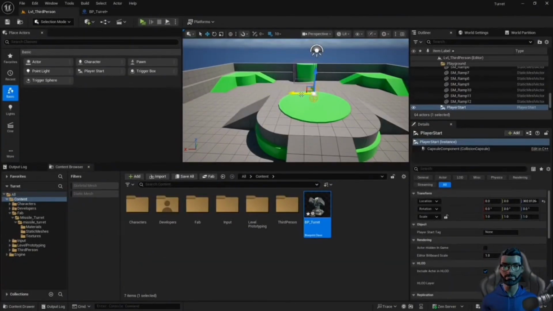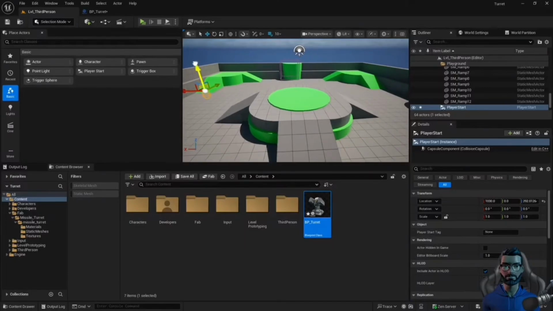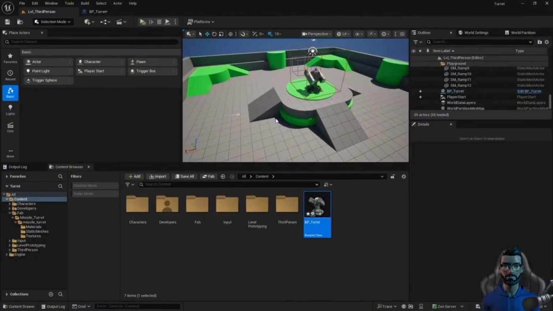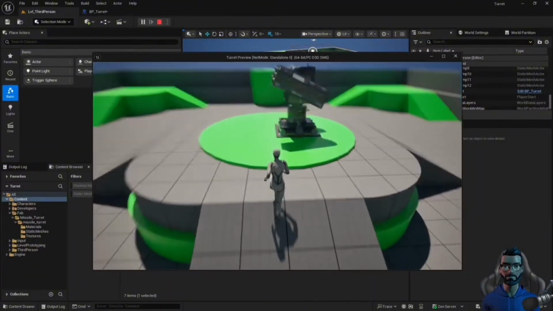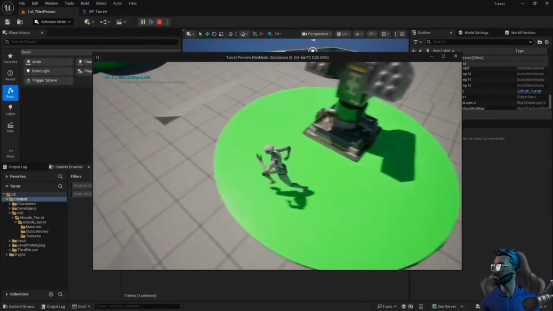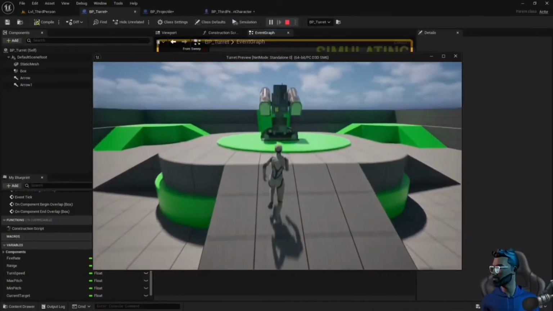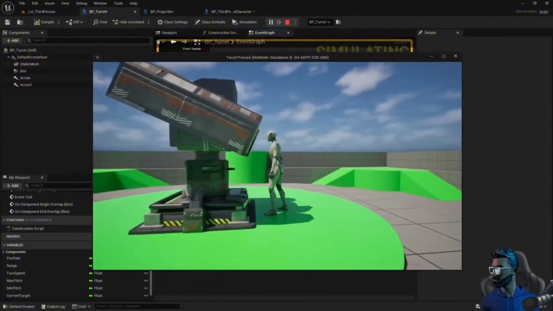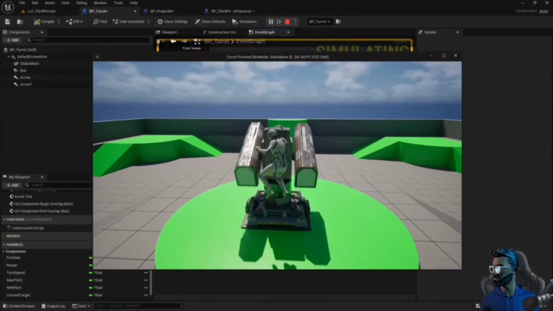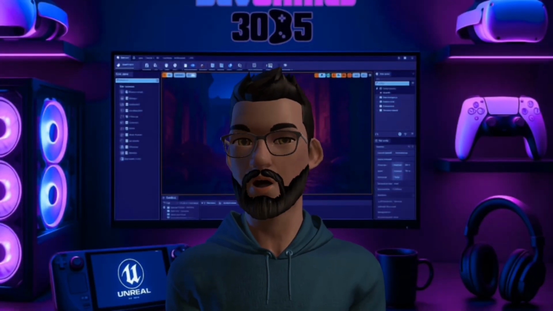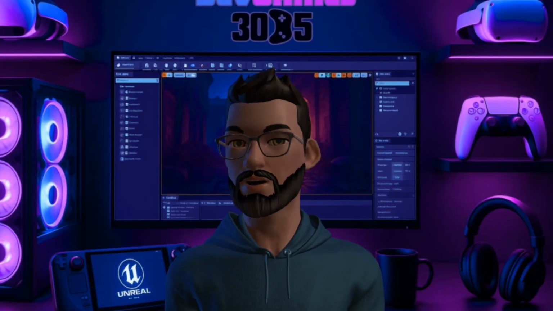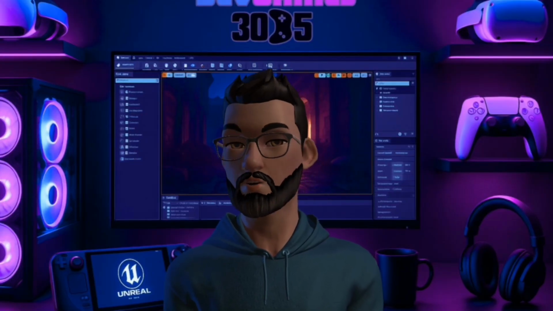I would like to move the spawn outside of the middle. For the turret, we'll put it in the middle of the map. Let's hit play. Let's walk on it. And that, oh yeah, it gets called. I would like to initially, once we press E, lock the camera, lock the character movement. And finally, I'm gonna add alternating fires from each side so it feels more realistic. By the end, you'll have a basic but working turret system you can expand on.